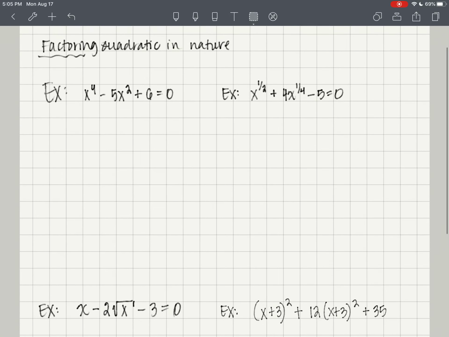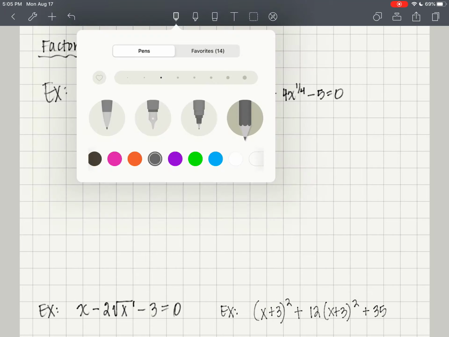While the quadratic formula can be very helpful, and many times as we work through our math we want to go right to that quadratic formula, factoring is much more effective when factoring is appropriate, when it works. So here we're going to factor some equations that are quadratic in nature to show you just how helpful that can be. So we've got x to the fourth minus 5x squared plus 6 equals 0. These are quadratic in nature.